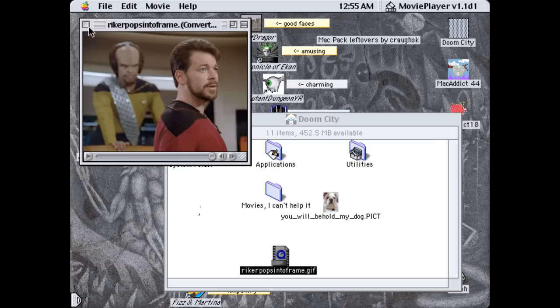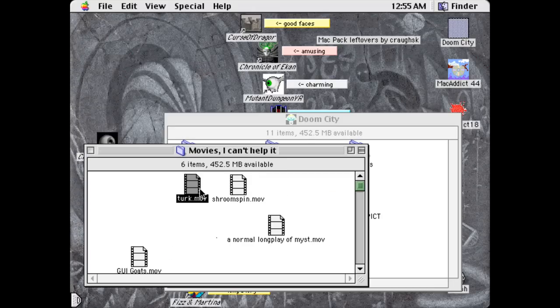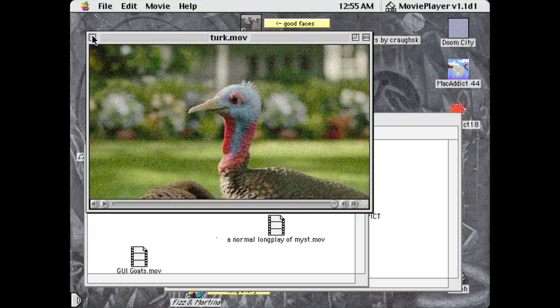Okay. Hey Riker, what are you doing there? Aggression, hostility, depressed mood, suicidal thoughts or actions. Okay, is that an advertisement for a pill?